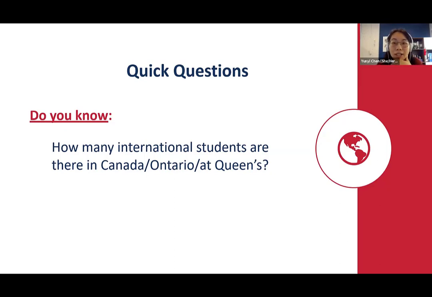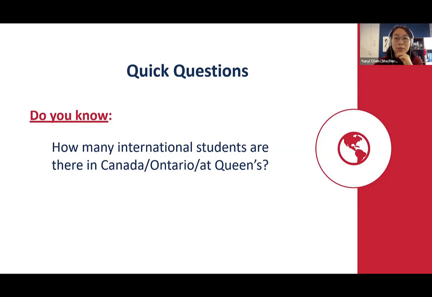Okay. Irina says we have 2,000 to 3,000 at Queens, a very fair guess as well. Steven says we have 250,000 in Canada, in Ontario, 10,000 at Queens, 2,500. Okay, for sure. Thank you so much for your engagement and your numbers in the chat.